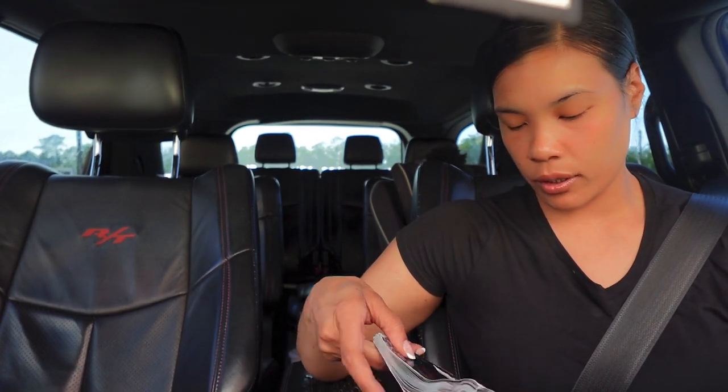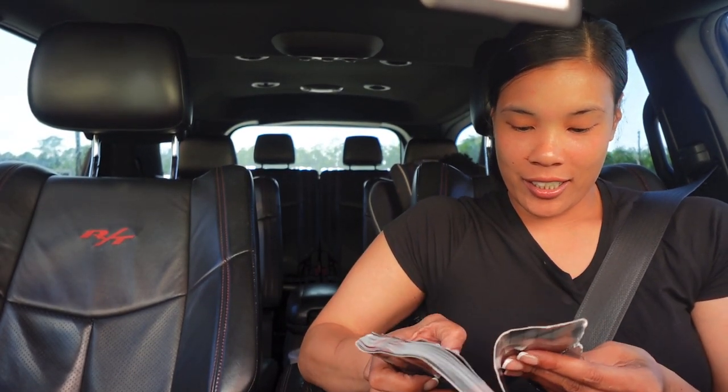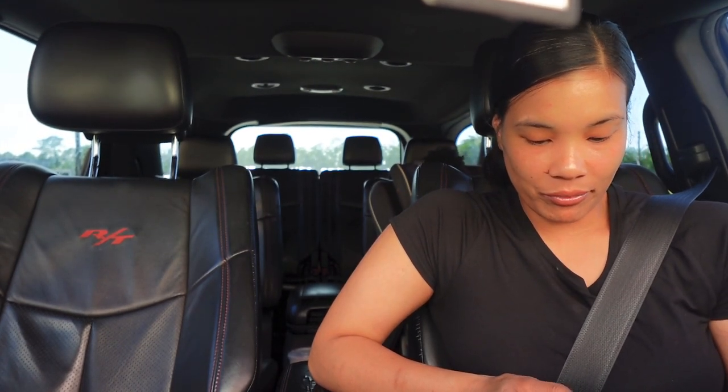Alright, y'all. So we just made it to AutoZone. And I can't remember if my car is a 2015 or a 2014. Let's see. Car manual. Well, that's dusty. I ain't never opened this manual. Guess what Google is for? This doesn't even tell me what year my car is. Let me call your dad. 2014, I think it is 2014. It says 2014 Durango. Oh, good job. Thank you, Chloe. I'm glad you're with me. Okay, let's put it back in the glove compartment.